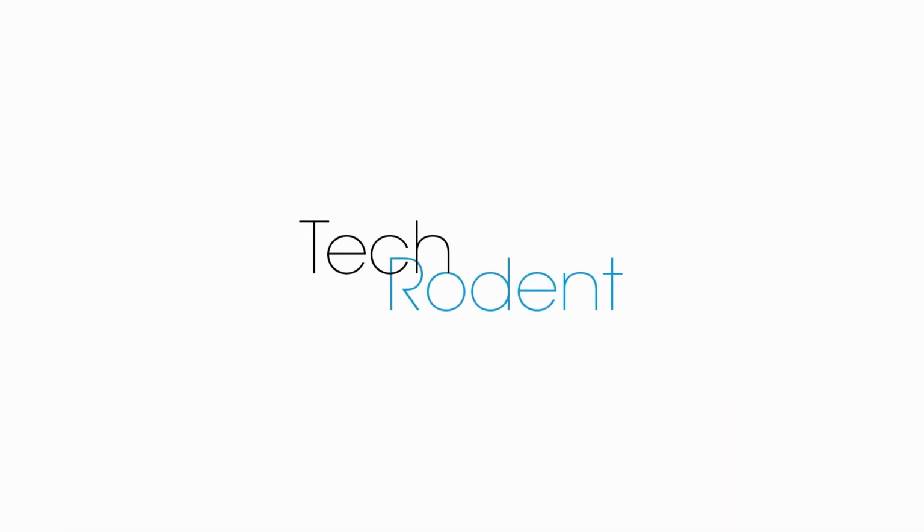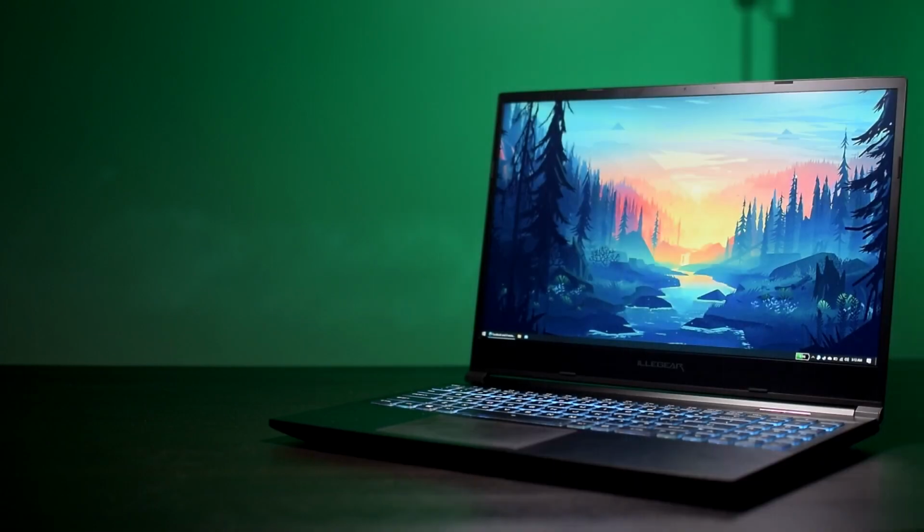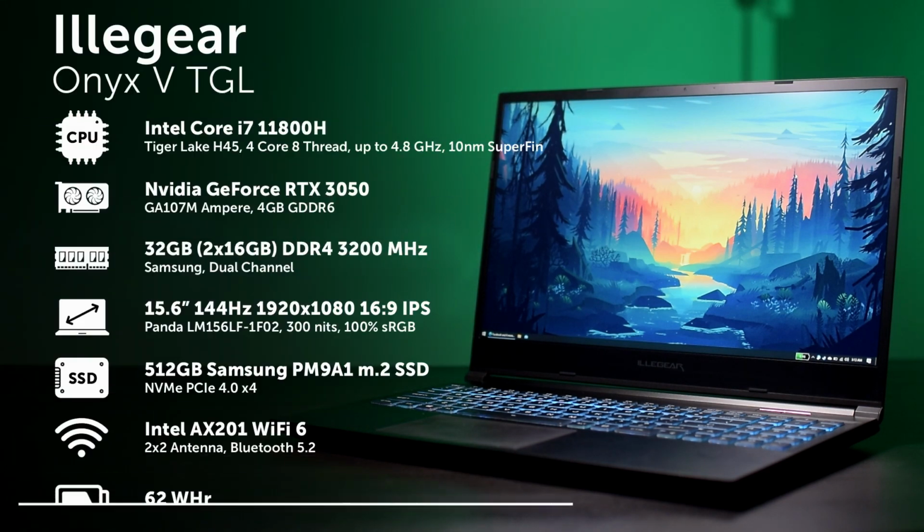This is the Illegear Onyx V TGL. I'm gonna start first with what I like about this machine, and as usual, it starts with the specs. It's got an Intel Core i7-11800H, which is a Tiger Lake H45 processor with 8 cores and 16 threads, and is built on Intel's 10nm SuperFin. There's an Nvidia RTX 3050 inside here together with the standard Intel UHD graphics, and this particular unit that I'm reviewing has a totally overkill 32GB of Samsung DDR4 3200 memory.